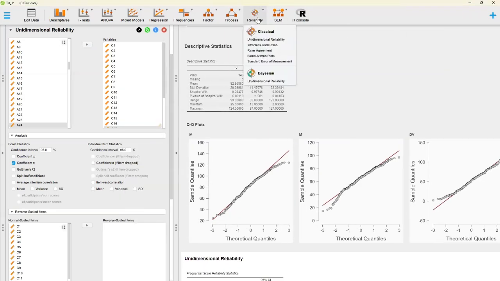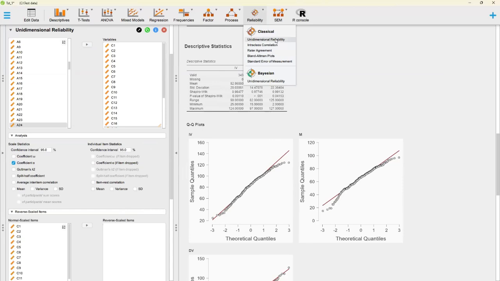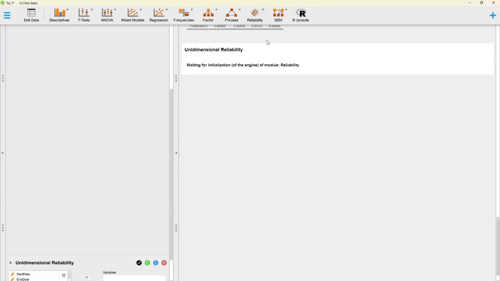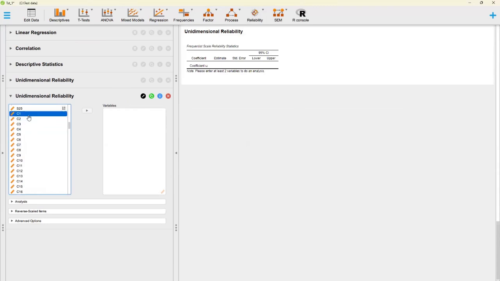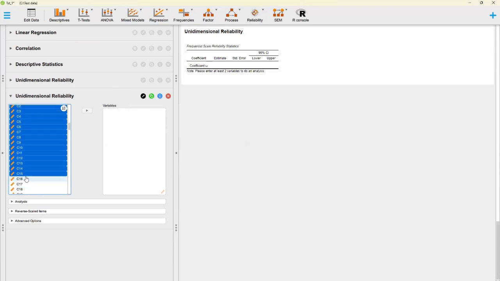When you add the reliability, just go to the very first option, unidimensional reliability. And here you find the items that you want to include, like cognitive avoidance in the previous one. So we do the same. We can keep Control and choose all of the items here as well, until the 25 items that we have.